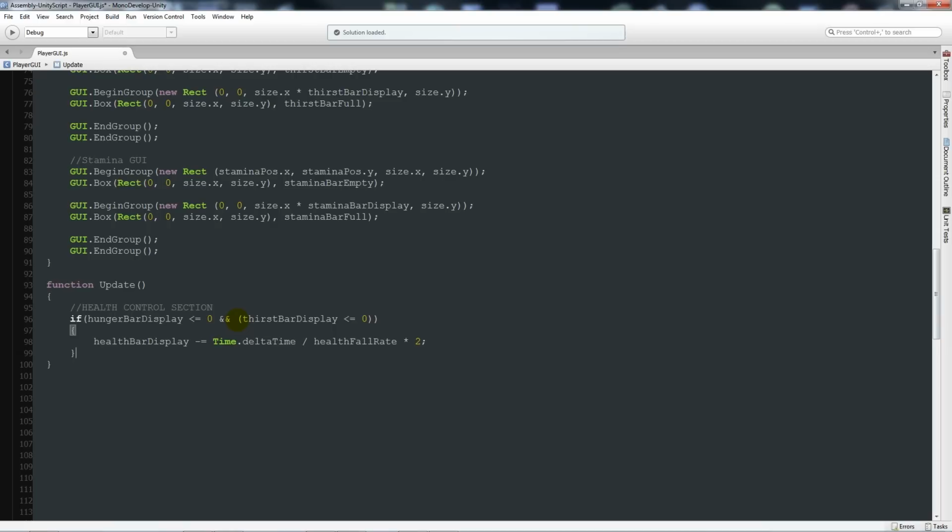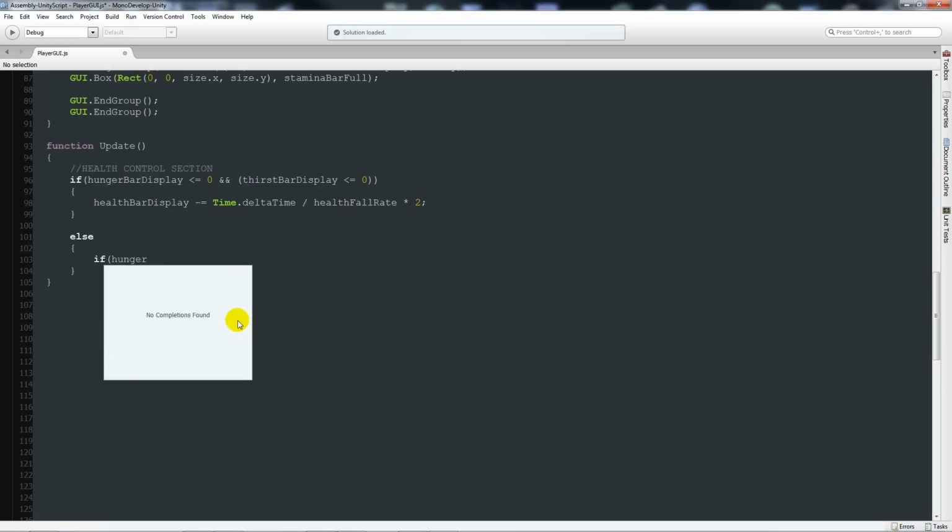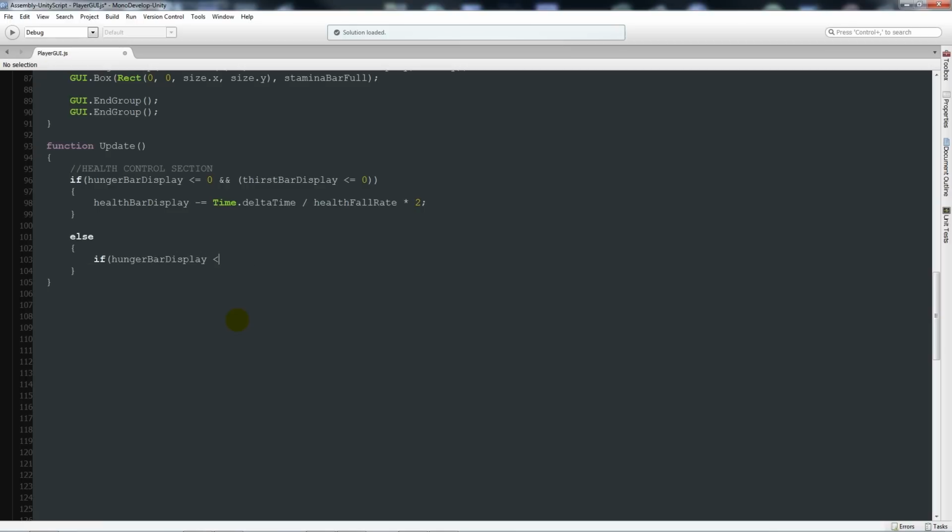And then underneath the 2 curly brackets we'll say else, and then add 2 curly brackets below there, and we'll say that if open brackets hunger bar display is less than or equal to 0, and then what we need to do is add 2 lines, and for me these 2 lines are located next to my shift and the Z key, and it just means either or.